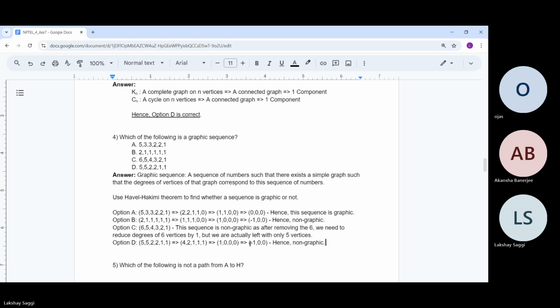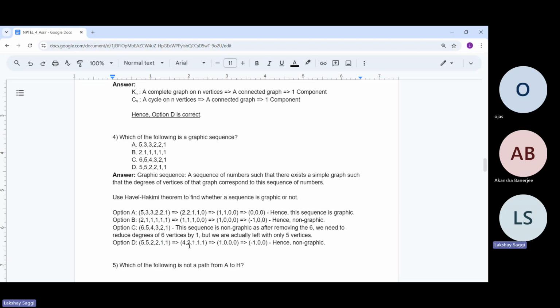Okay, I think I made a mistake here. Yeah, so I did not reduce all of these values.